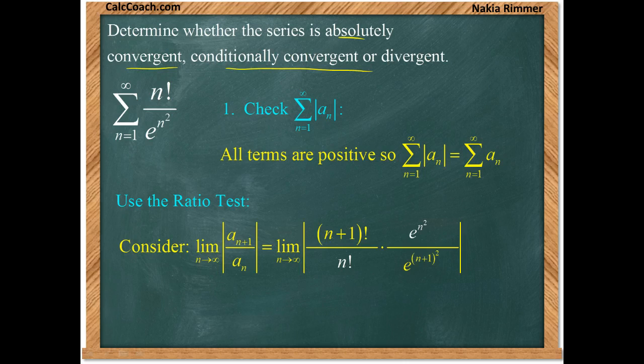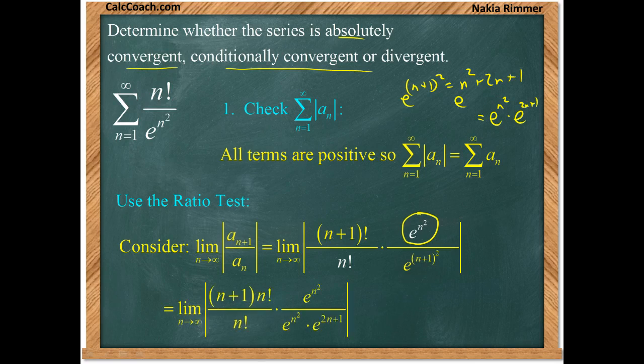What we need to do is take a close look at e to the (n plus 1) quantity squared. (n plus 1) quantity squared is of course n squared plus 2n plus 1. So e to that is going to be e to that. But we need to cancel with this e to the n squared. So we can rewrite it as e to the n squared and then e to the 2n plus 1. By doing that, that isolates this term e to the n squared to cancel out with the numerator's e to the n squared. The factorial cancels by factoring out the n plus 1 and leaving yourself with n factorial.